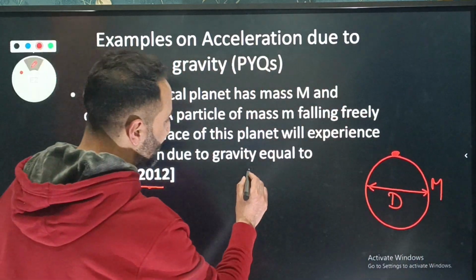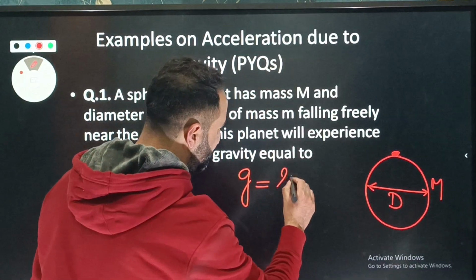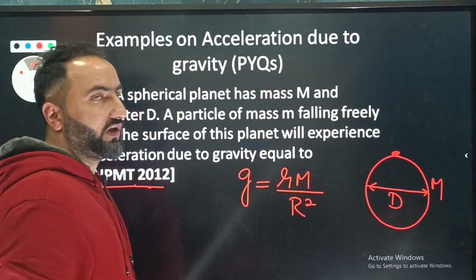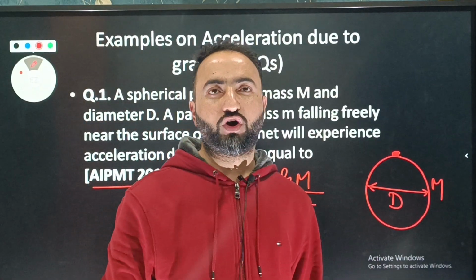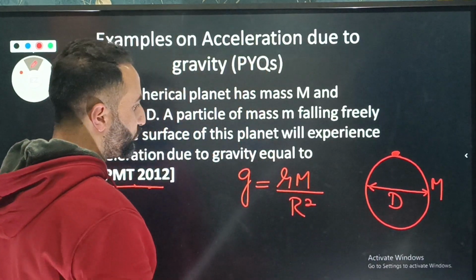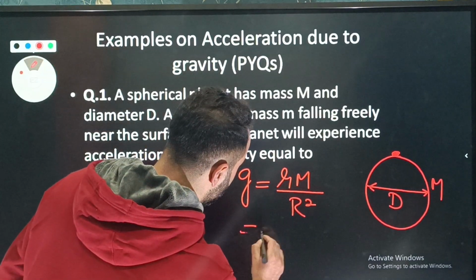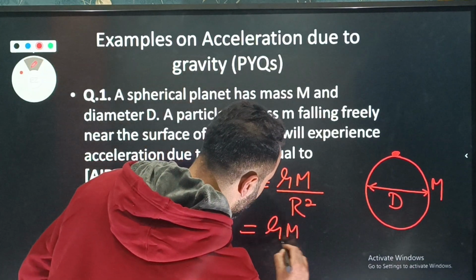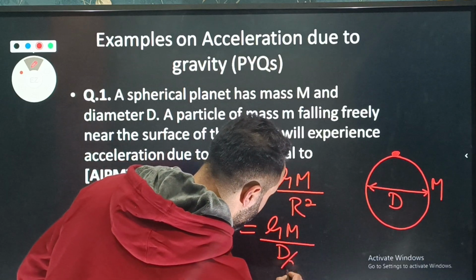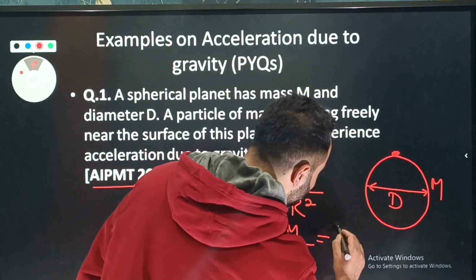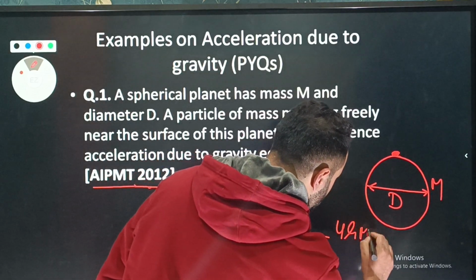You know the equation for the acceleration due to gravity, that's simply GM divided by r square. ठीक है ना बेटा? GM divided by r square, where M is the mass, G is the gravitational constant, r is the radius. All right. Next what I'm going to do is this. Since radius is not given, diameter is given, simply it's like this: GM. r के बदले क्या लिखेंगे बेटा? Diameter divided by 2 whole square. ठीक है ना बेटा? So 2 square is 4. So what it will be is this: 4GM divided by D square.